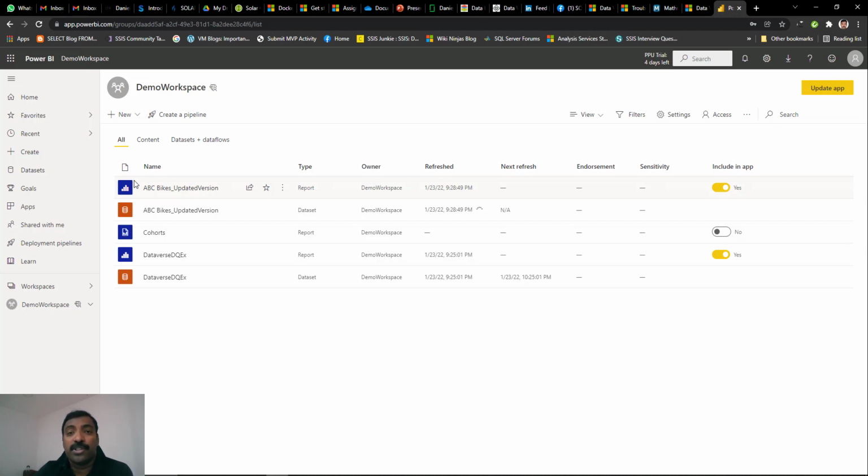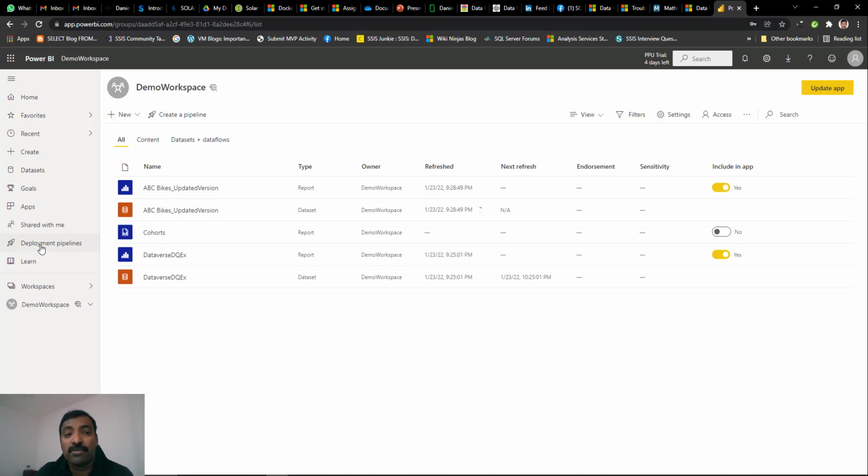So let's first start off. There are two ways in which these deployment pipelines work. One is the legacy way, which is what people used to do before the deployment pipelines came into being, and second is the new method. So the current method is like, we have now created the workspace in dev, we have added all the artifacts inside that. Now it is ready for us to move through different environments. So we'll start off by going to the deployment pipelines.